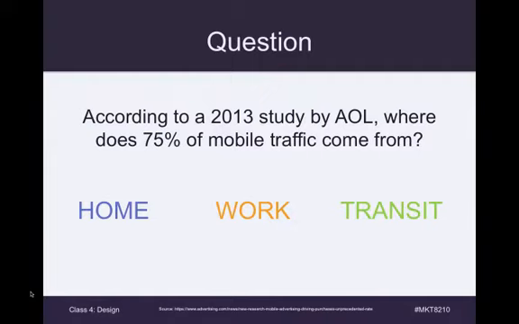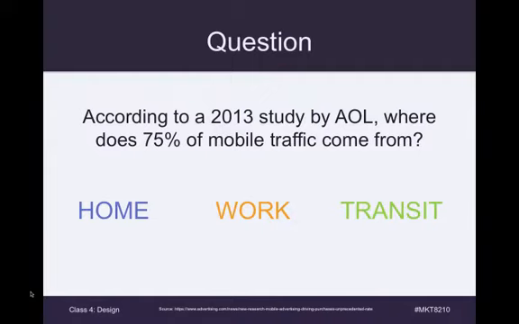It is crazy. When I first looked at this study, actually it was a friend of mine who told me about this. We were away camping somewhere, and this study had come up. I can't remember whether it was this one or a Canadian one, but the results are always the same. And he said to me, where do you think most people are when they're looking at their mobile phone? To me, the answer was transit, obviously. When we're at work, we're on our computers. When we're at home, we're just not doing anything at all with our mobile phones.